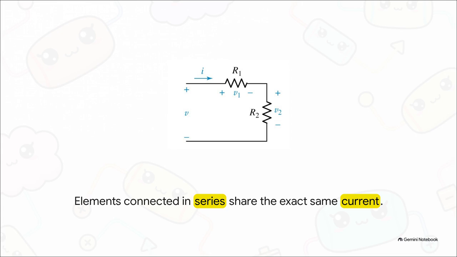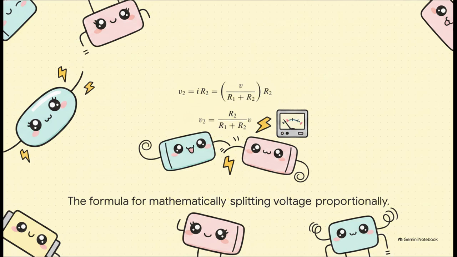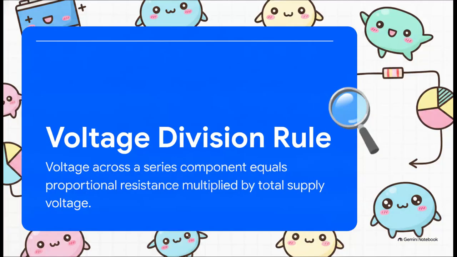A series circuit natively acts as a voltage divider. Which leads us to a massive aha moment, the voltage divider formula. With just 2 resistors, you can take a dangerously large input voltage and chop it down to exactly the output voltage you need. The rule here is wonderfully simple.